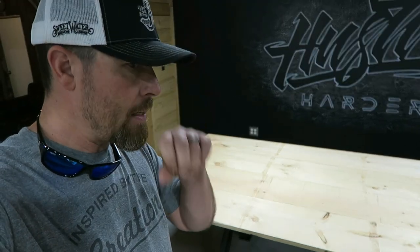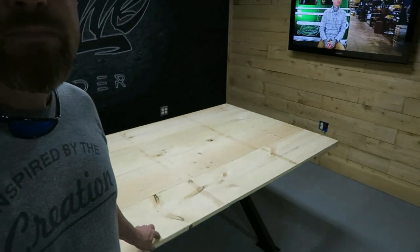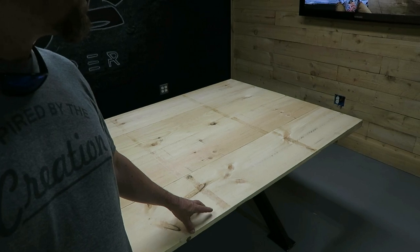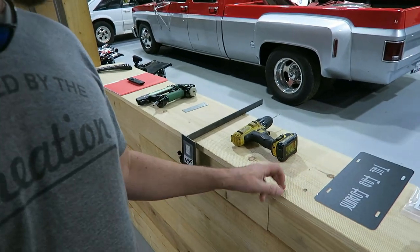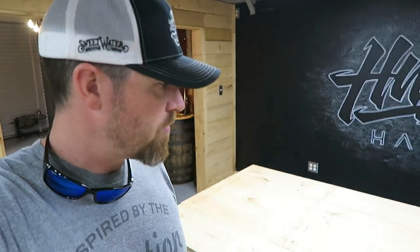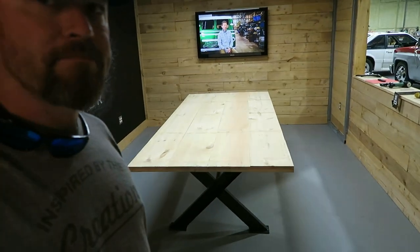I also thought about staining it. Don't know if I want to do that or not. Once this has either some kind of sealant or an epoxy on it, it will match the walls. And this is actually the same wood here, so it all ties together. So I think if I can just distress it, make it look a little bit older and rustic, but that color, I think I'll like it. Good thing is, down the road, I can always change it out.